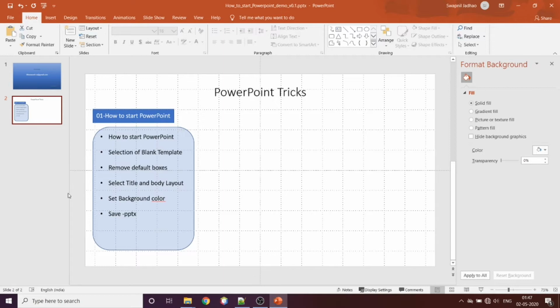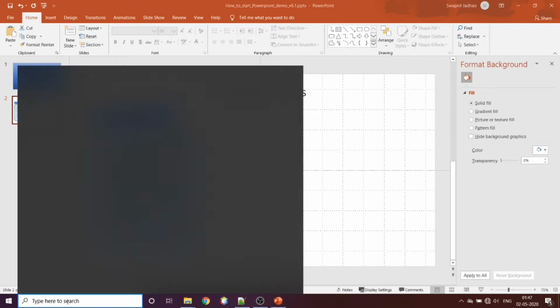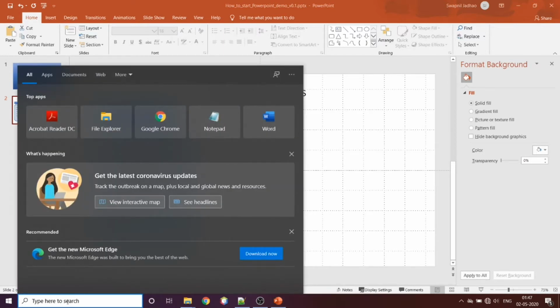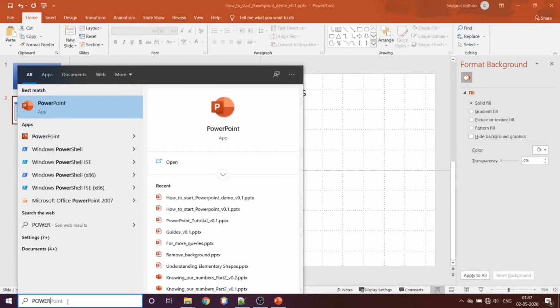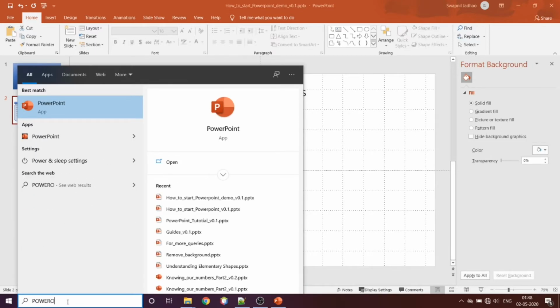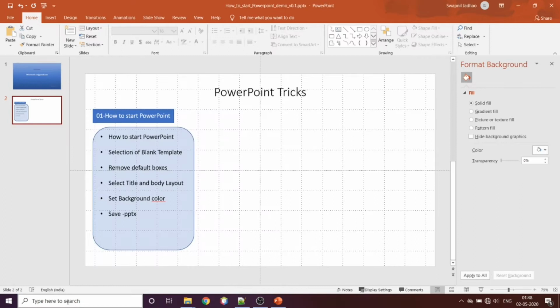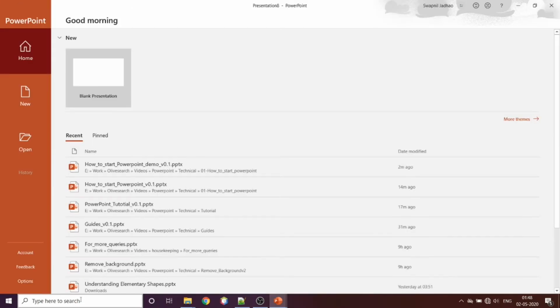In order to start the PowerPoint, just go to run and say PowerPoint. It will show you a blank presentation along with some themes which are already present on your machine. As of now, we'll start with the blank presentation.